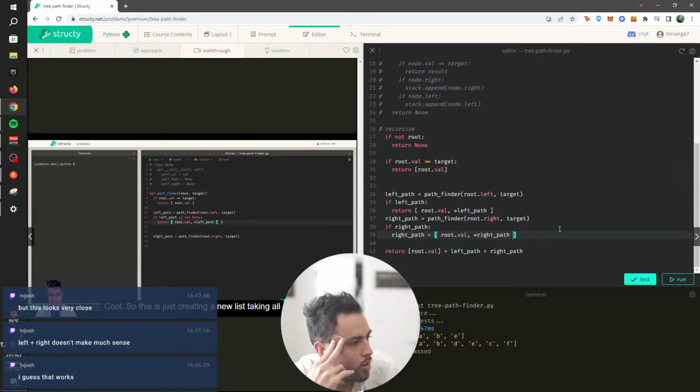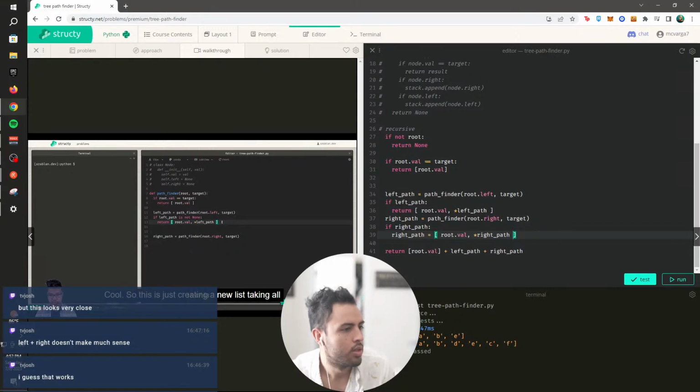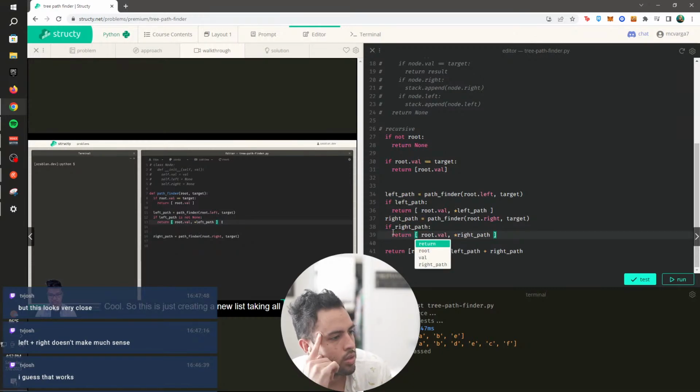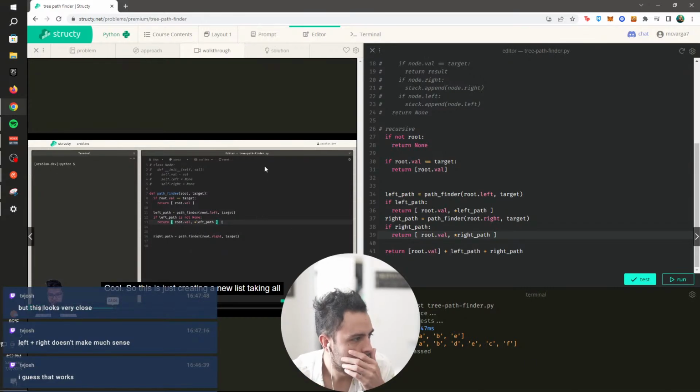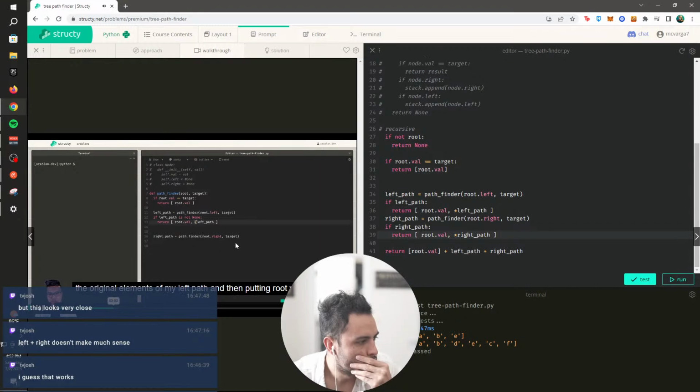A new list, taking all the original elements of my left path and then putting root.val at the front. And I just write symmetric code for my right path.